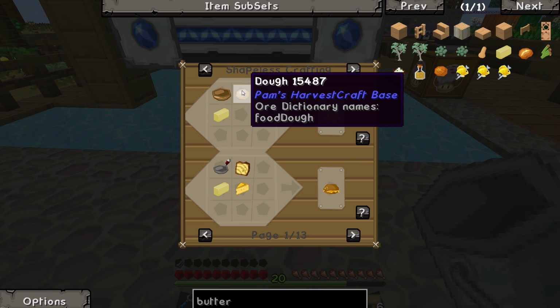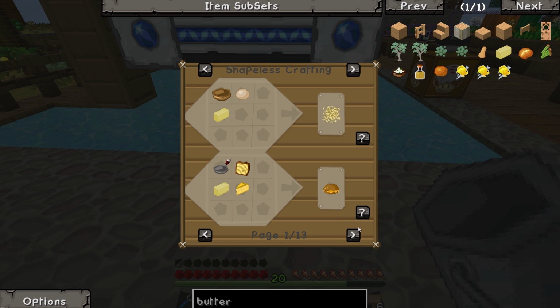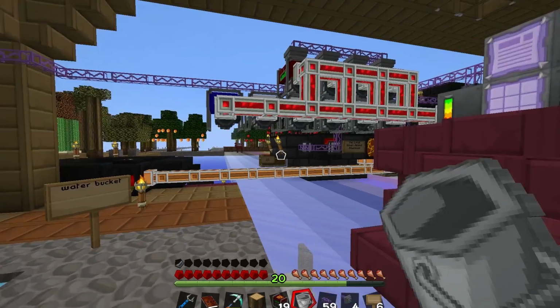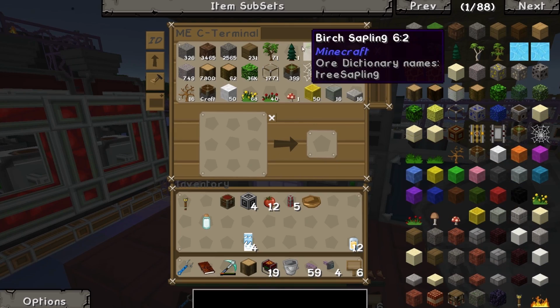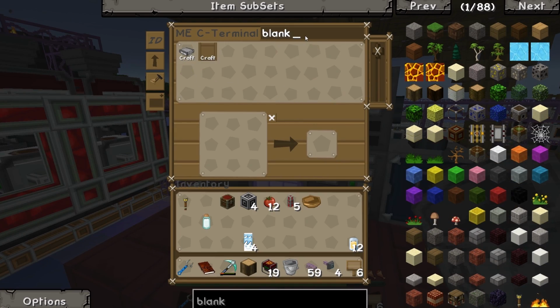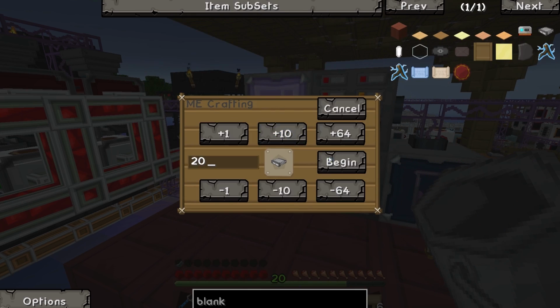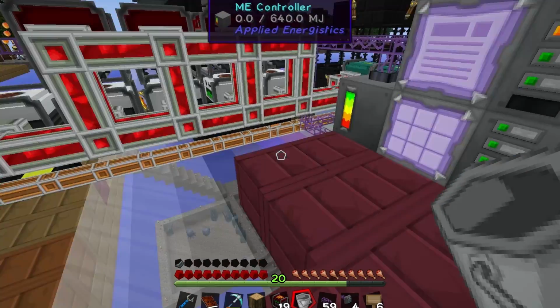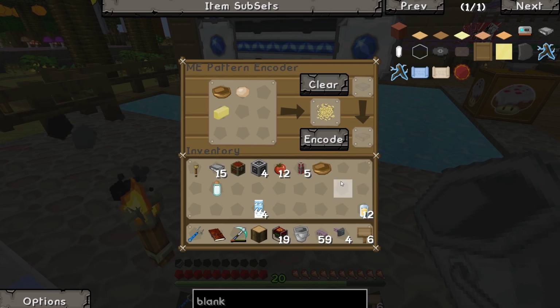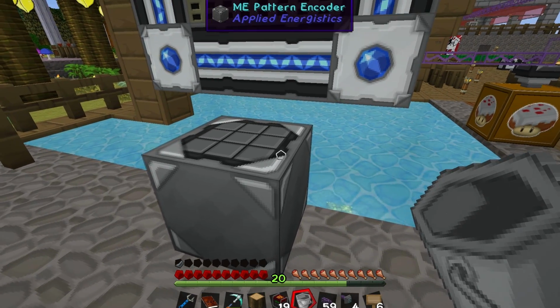Oh, it combines with a dough and a mixing bowl. Yeah, and the dough is water, salt, and flour in a mixing bowl. Yeah. Okay, sure. Let me see if I can get some more blank patterns. Crikey. There's lots to do, isn't there? There's lots to cooking. You see now why it's taken me so long to make all these meals. Yeah. It's more complicated than I realised, but that's fine.